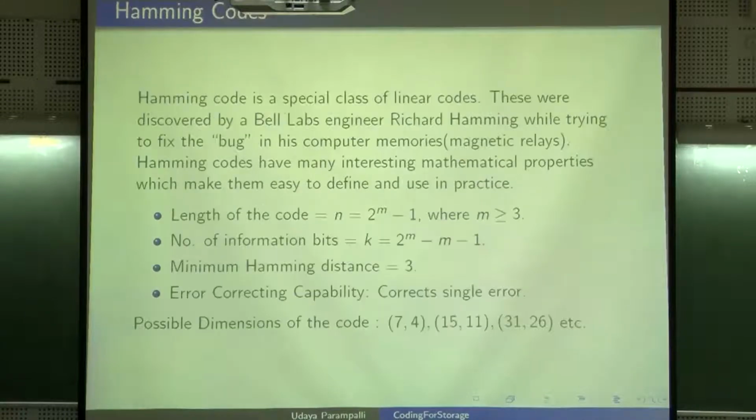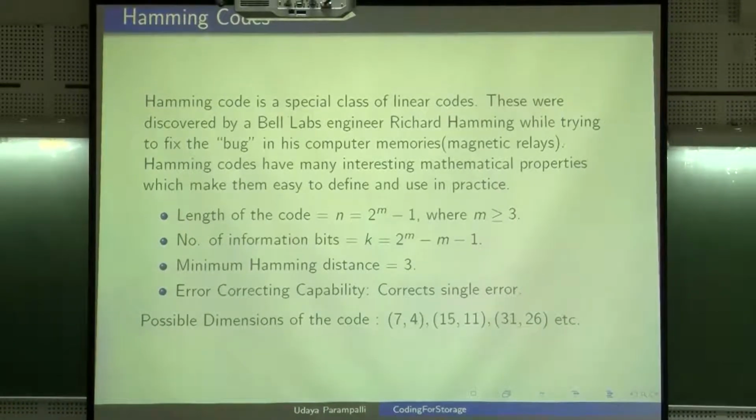but it's just a way of looking at it. So basically, I was telling you Hamming was an engineer working on computer memories, and I think he wanted to fix a bug that bothered him, because in those days the bug was a real bug. These computer memories were made out of magnetic relays. So if some bug was sitting there, the relay wouldn't operate, and then a 1 would be a 1 or 0, and the whole program would go away. So he wrote a code, in those days with a 7-bit, 8-bit memory. Then after 1 day of work, no answer.